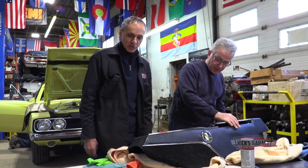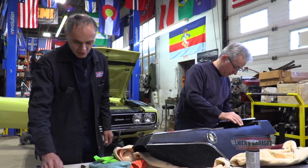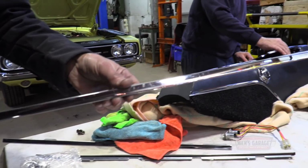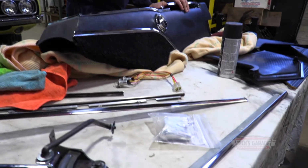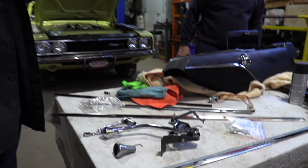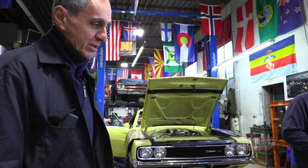I'm just making some adjustments to make sure it's as good as it can be. And a lot of the moldings are going back with the same ones. We had them polished. We're trying to do our best with the chrome moldings. Okay, they had some light scratches. We got them buffed out a bit. Pretty good. And you know what? We're just trying to put the car together the best we can.